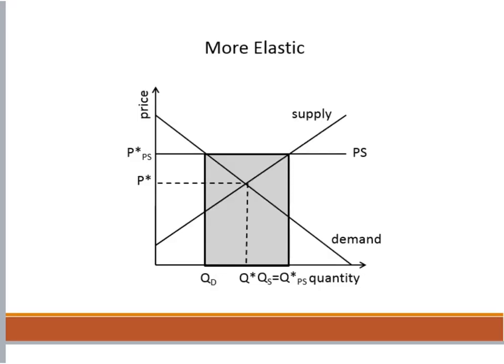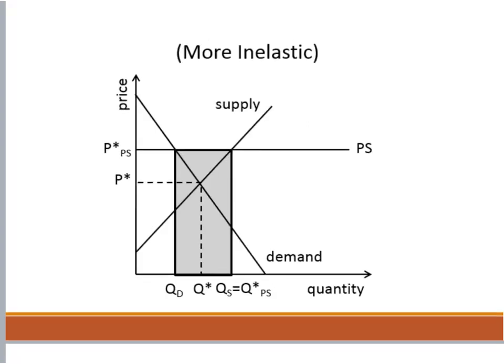If demand and supply are price elastic, a given price change can cause a relatively large change in quantity demanded and quantity supplied. In this case, the market surplus resulting from a price floor or price support at PS is large. This means that a minimum wage causes a large amount of unemployment. If demand and supply are price inelastic, a given price change causes a smaller change in quantity demanded and quantity supplied, so the market surplus resulting from a price floor or price support at PS is smaller. This means that a minimum wage causes a small amount of unemployment.